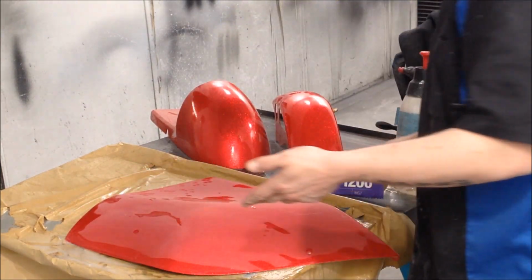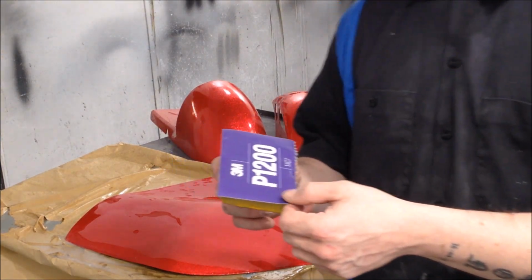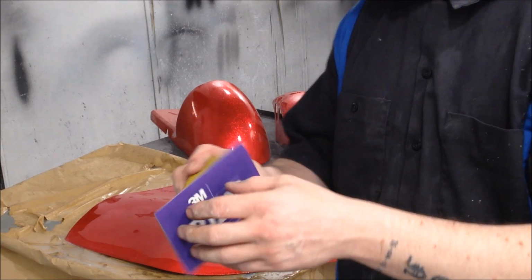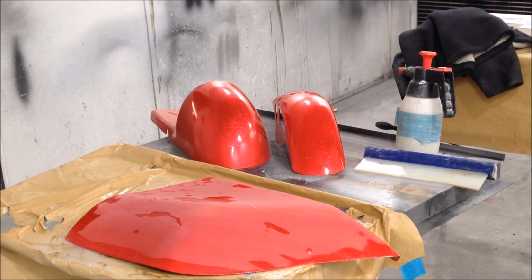So now we're on to 1200. Alright, and like I said, it's like a Trizac style material, velcro. I need a new velcro block. Doesn't last forever, people, so I don't think it does.